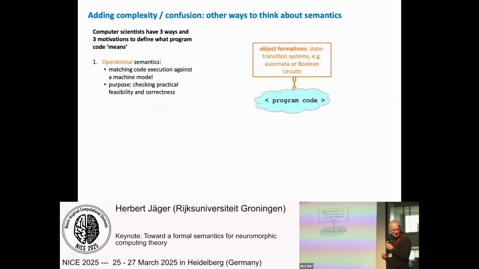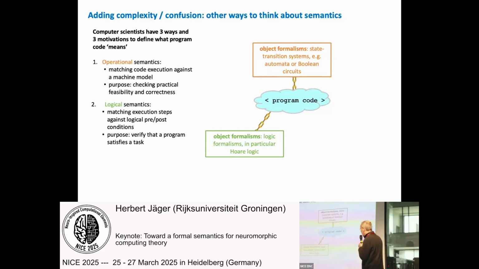So to make things a bit more complex, the computer scientists also speak of semantics, but in a different way than the logicians do. And I'll just briefly mention, for them, the abstract descriptive format is typically program code or programming languages, but it could also be models of Turing machines or lambda calculus or some other equivalent formalism. So that's abstract mental stuff in the middle. And they want, for several purposes, object formalisms such that these things mean something more concrete elsewhere. And they speak of operational semantics when they want to map it to machines.